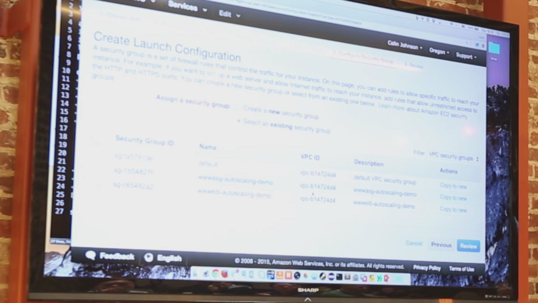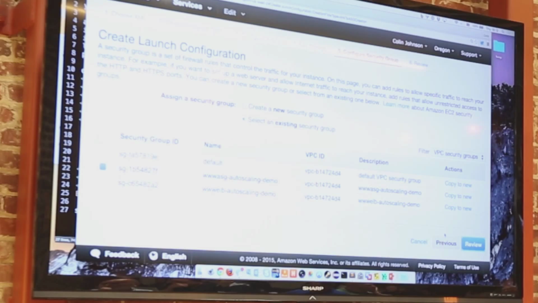So I've already created autoscaling groups, so I'm just going to use the www ASG autoscaling demo group. Security groups, yes. The detailed monitoring for CloudWatch is actually required for a little bit later on in the demo. I'm going to scale machines into service after a minute. So this gives me more granular metric tracking. Rather than 5 minute, which is the typical metric production time, I'm going to be using 1 minute metric production. That way I can scale more quickly. Otherwise, people would be sitting around for 5 minutes waiting for machines to scale into service.